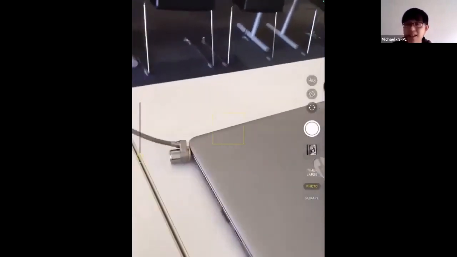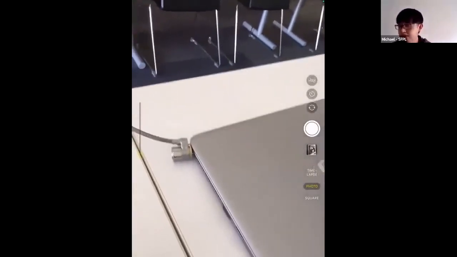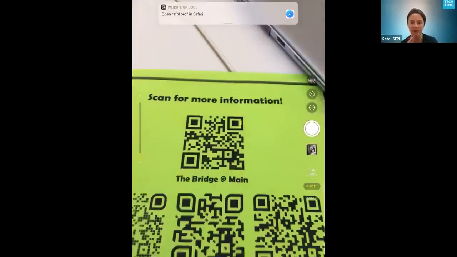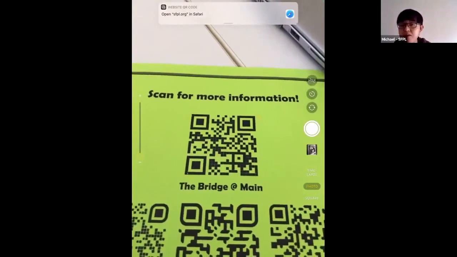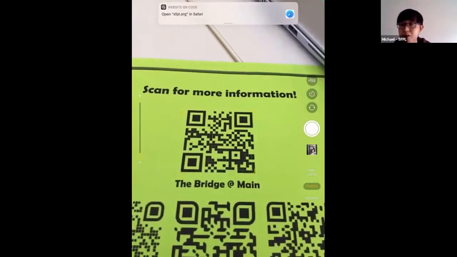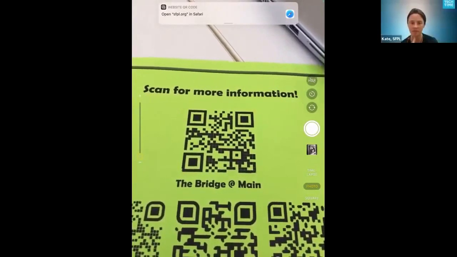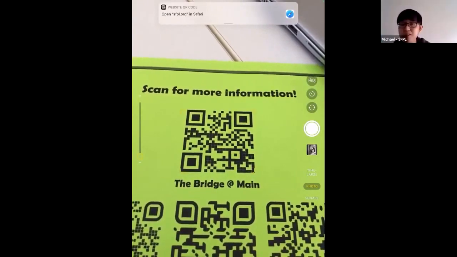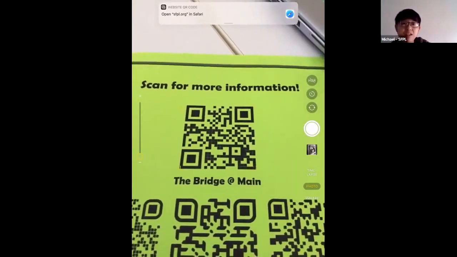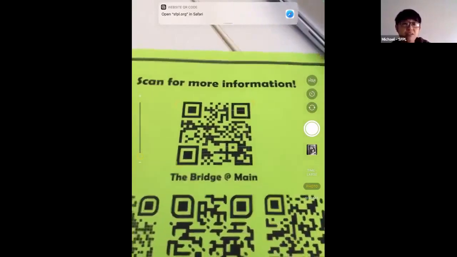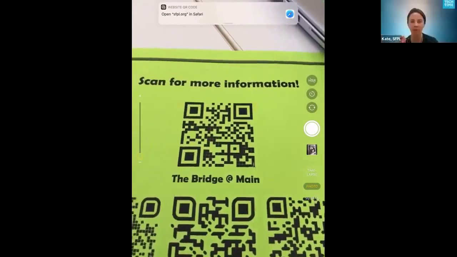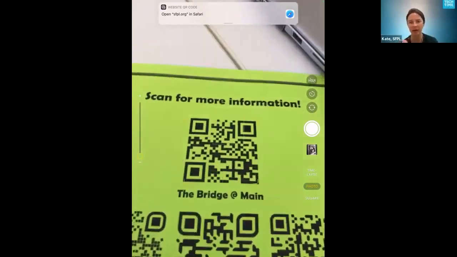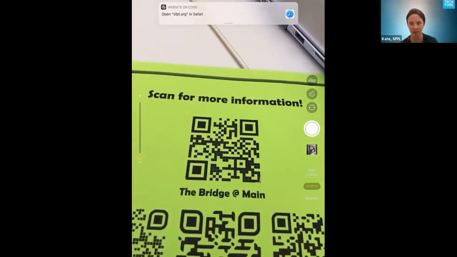And there's no options to select QR code anywhere. So it kind of knows that it will recognize the QR code. And that will be the same with Android, correct? For certain ones. Certain ones, you have to select QR code from the list of options because it doesn't know what you want to scan. And certain ones, it's kind of automatic like the iPad as well. Because there's so many versions of Android out there and so many manufacturers, each of them have their own way of configuring their camera app and the options as well. But no matter what, you're starting by opening your camera app on an Android or on an Apple, right?